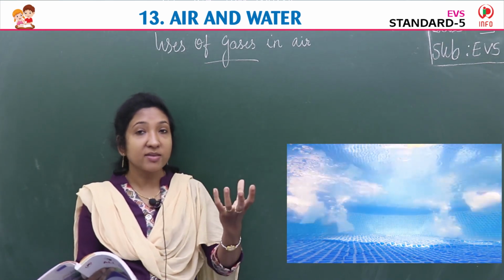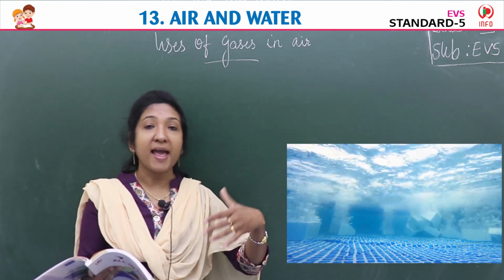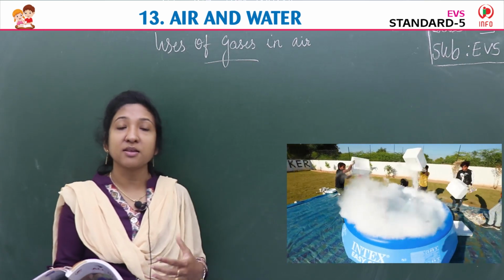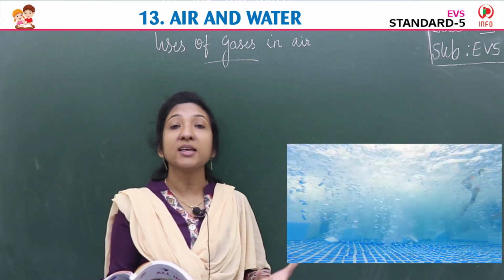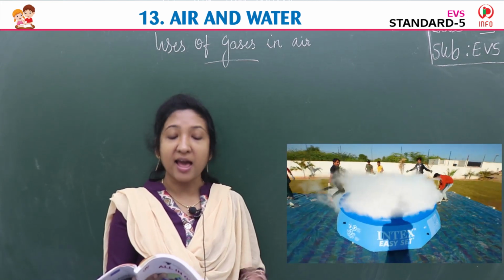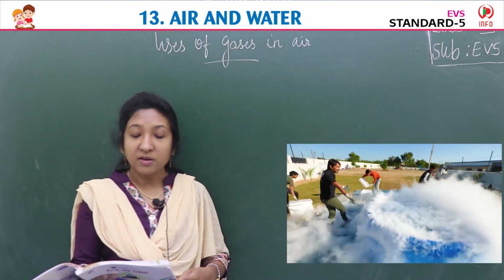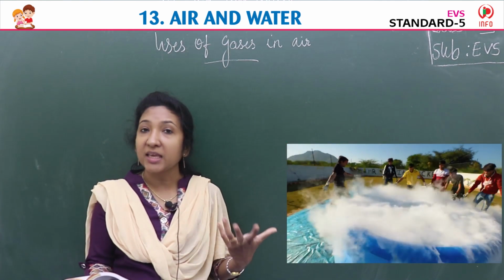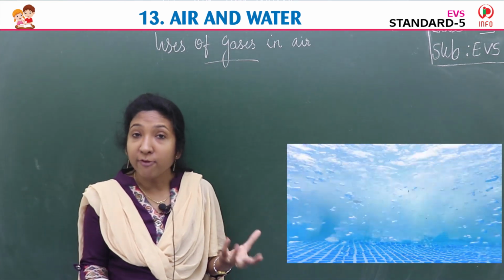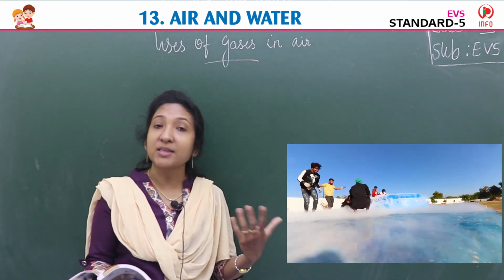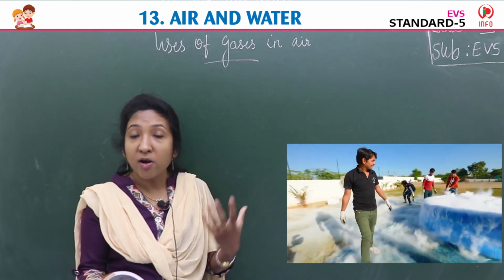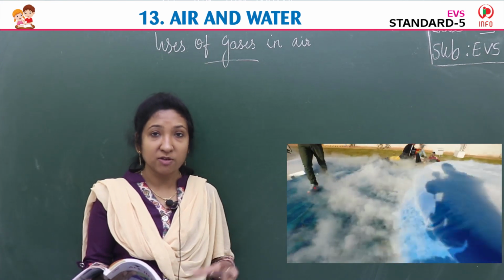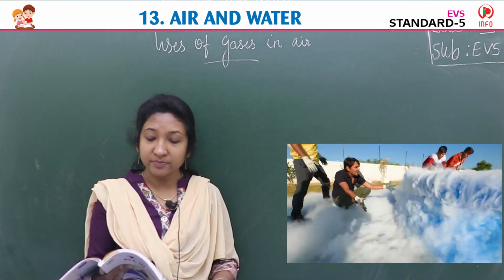So this carbon dioxide we can see in soft drinks, and solid carbon dioxide called dry ice, we use it for freezing to make into ice. Okay, so that is solid carbon dioxide called dry ice. So carbon dioxide is used in photosynthesis by plants for making their food, and is used in soft drinks. Aerated drinks means soft drinks, and also the solid carbon dioxide form is called dry ice. It is used as a freezing agent for making into ice, we say.